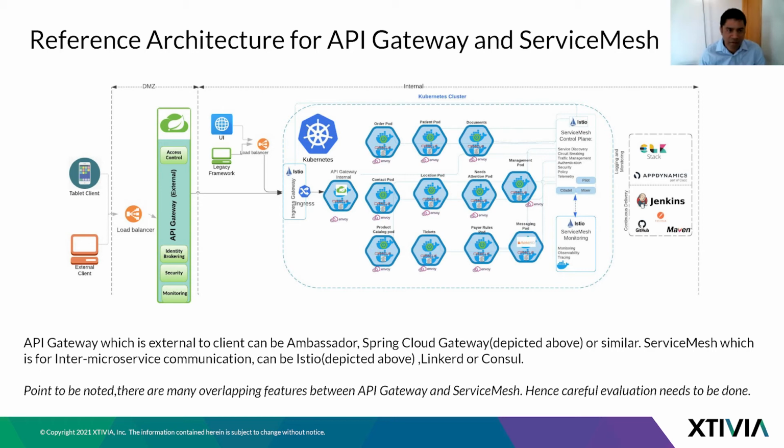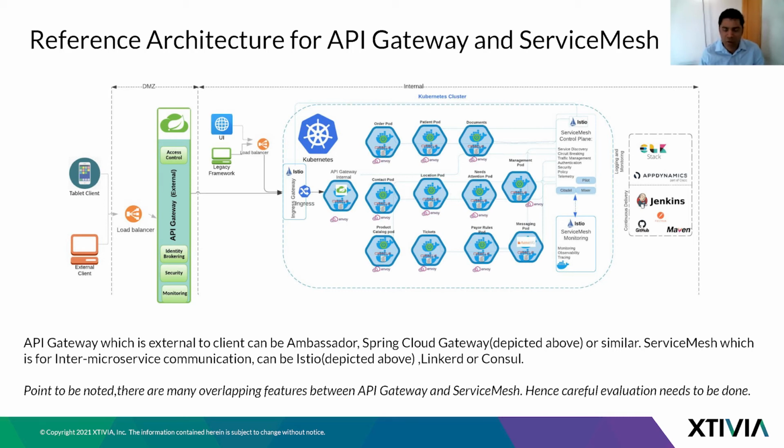and then it's going to your DMZ, where you have your API gateway, which is facing all external clients. It offers basic features like access control, identity brokering, security, and monitoring. But more features are offered inside of your network, and because these are mostly security control features, that's why it's residing in the DMZ facing the external client. But once it goes past that, it's hitting your Kubernetes cluster, right?